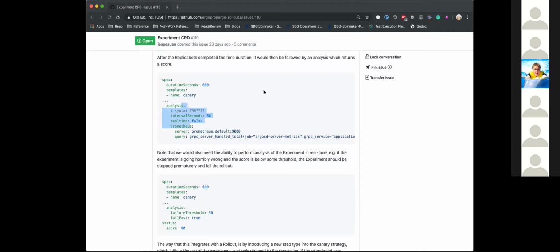For the query, will you allow manual intervention? So there, are you asking if, let's say you run a query, it returns a value that's not necessarily failing, but not necessarily passing, and you would want a user to make a manual decision? Awesome. Yes, that's something that we would want to incorporate with the analysis. I think that there are some other tools that have that functionality, and we would want to be able to have that too.